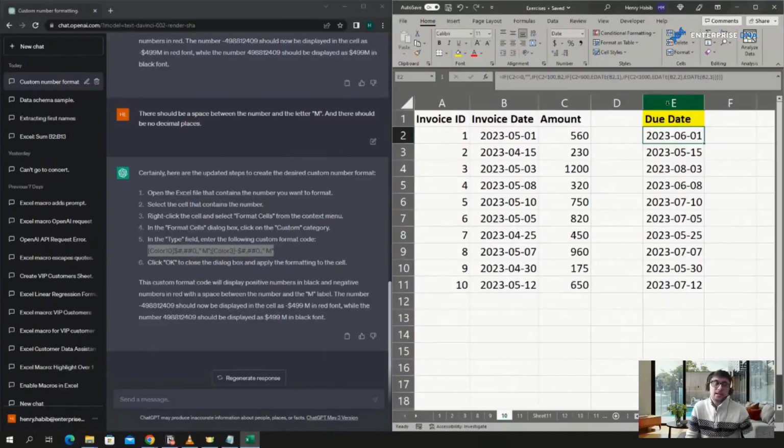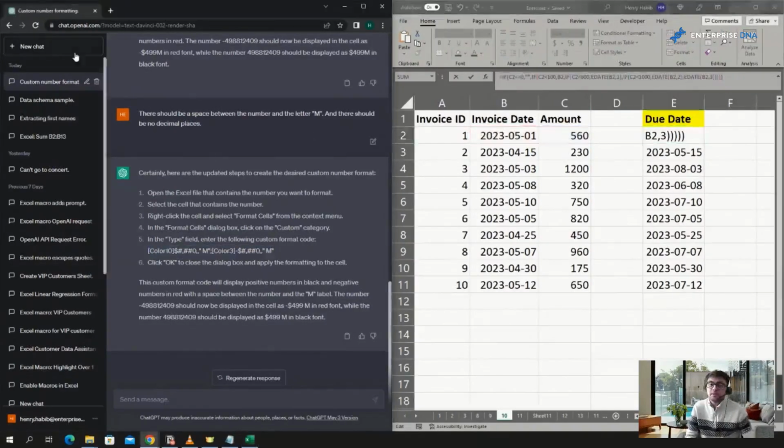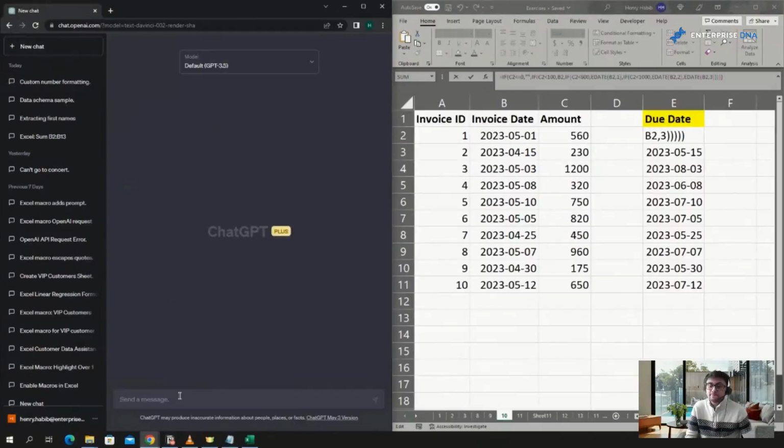But the nice thing about this is that not only do you need to decipher exactly what's going on, instead, I can just take this, copy it, and say, please explain what is going on in this formula in simple terms.